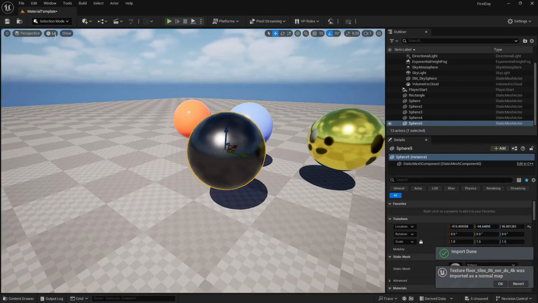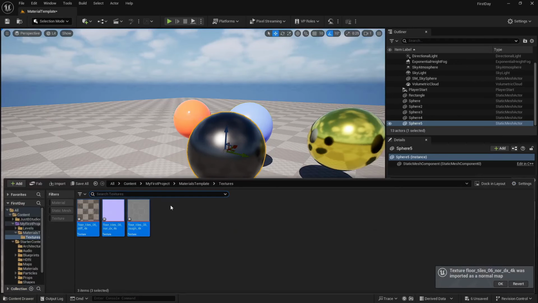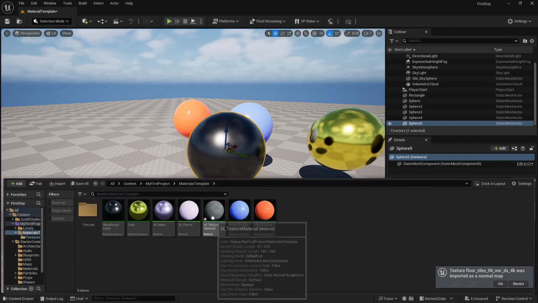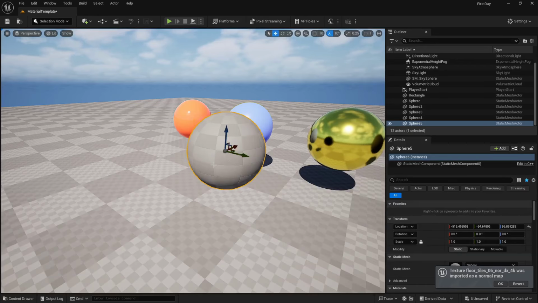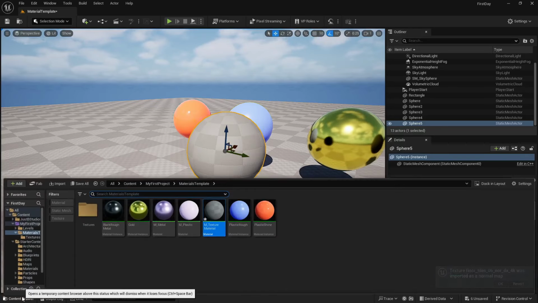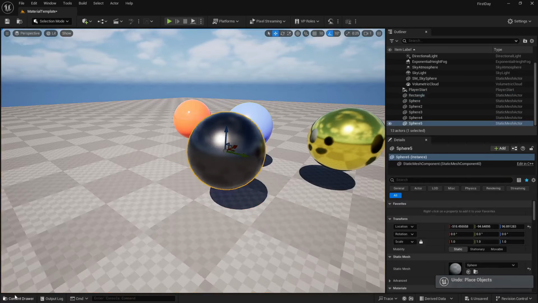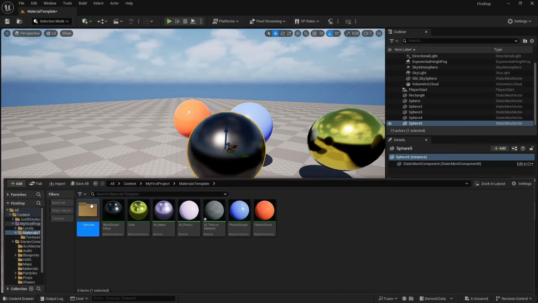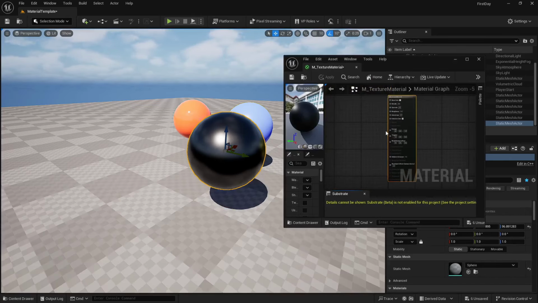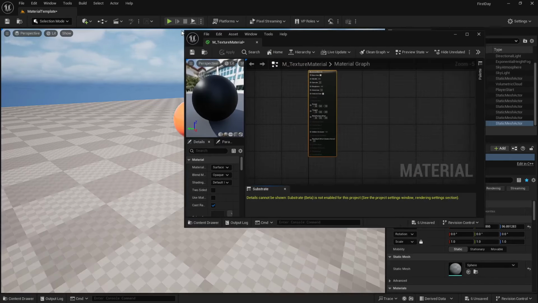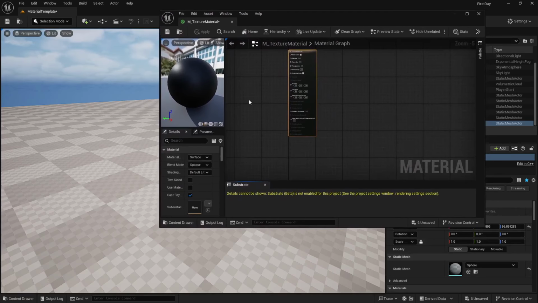I'm going to again go back to my selection mode. Let's just create a material now. So we have this texture material. Let's just drag and drop it here first so we can see it here and then we will apply it here. Okay, or we can directly apply it here as well. So let's just do that only. I'm going to do Control Z here and let's just apply it here. Okay, so we have applied this. You can see we have these textures as well. So if I double click and open it, now you can see we have this tab here. Okay, so let's just make it bigger so we can see here as well.